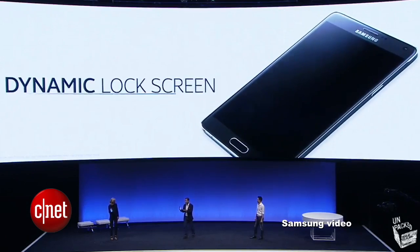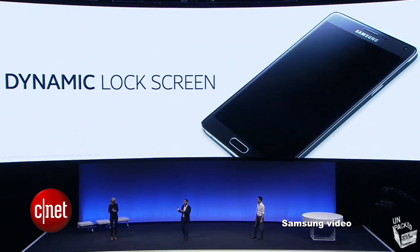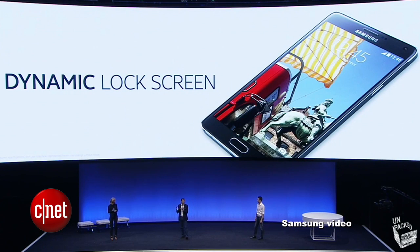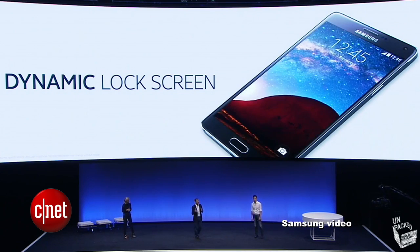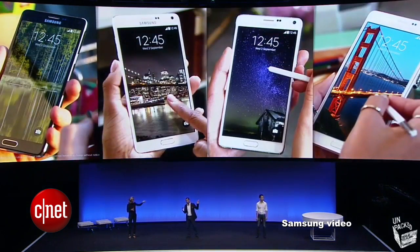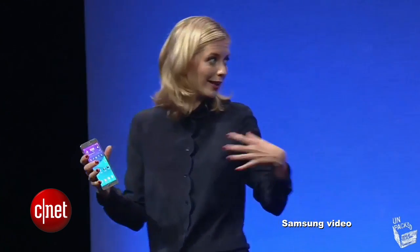Well, that's right. And on the Note 4, you can customize the lock screen background with created images that are built around your interests, and your location, and of course, from your personal gallery. Thank you to Yahoo and other third-party contributors for making our lock screens more dynamic with thousands of high-quality images. Again, I like this. It's clearly a change that Samsung has made with the user experience at heart. And it gives you another option to just maybe using cat photos like me.